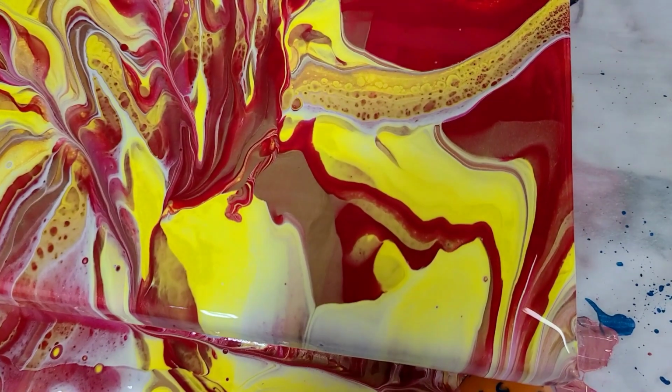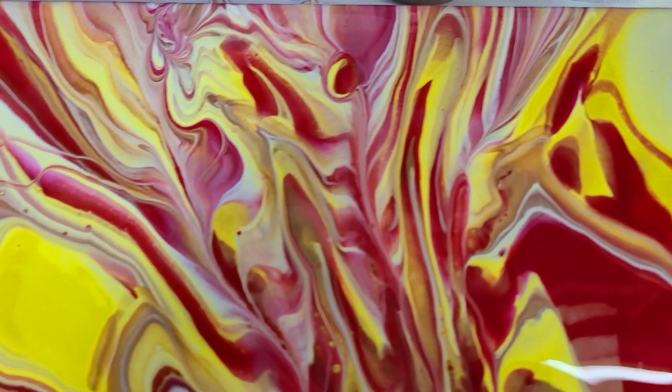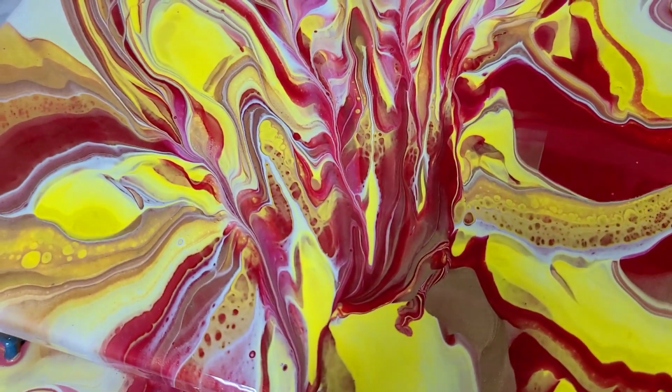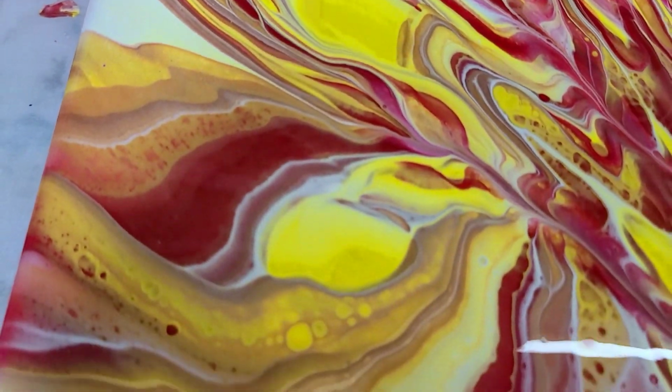All right, we're back, starting in the lower right-hand corner here. This is a really great color combination. I always am like, I should use warm colors more often. So you can see that pattern there created by the turkey pour technique. Super fun. Do it with the whole family, you know, go crazy with it.